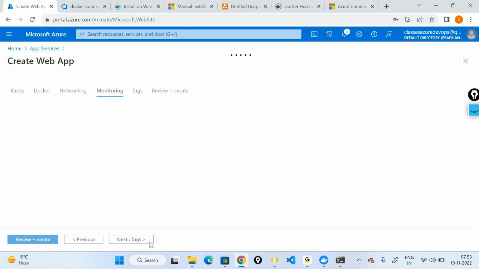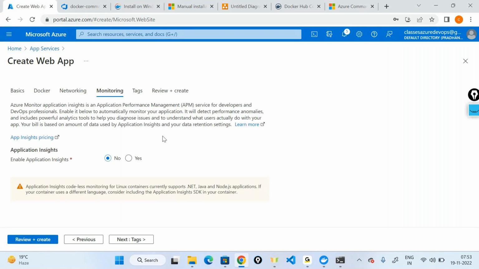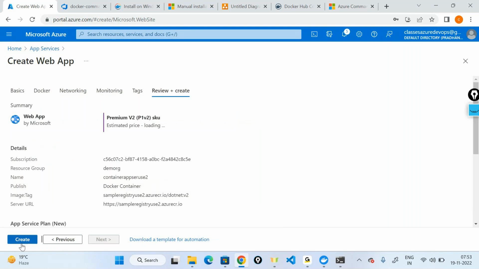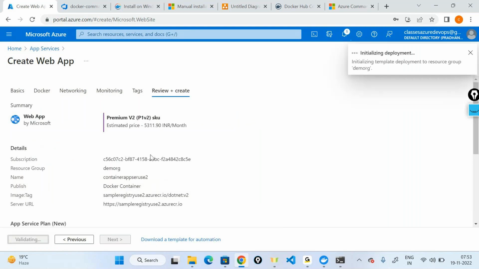So instead of taking my code and deploying it after my app service is created, where I used to take the code, do a build, do a publish, and then get it prepared, I'm not doing anything like that right now. I have all my images, and I'm just telling it which image to use.